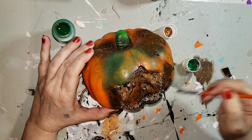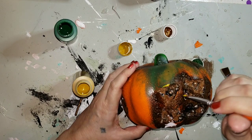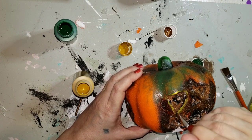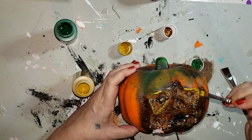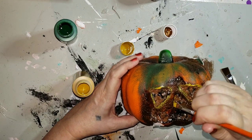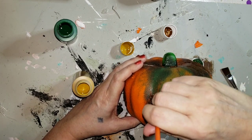This is all up to you — what colors you think look more like a rotted pumpkin, you do it your own way. The color I'm using here is golden sunset, and I'm just trying to bring those eyes back out because it looked like it was all blending into one big orifice. I just highlighted the edges of the eyes, nose, and mouth with the golden sunset.